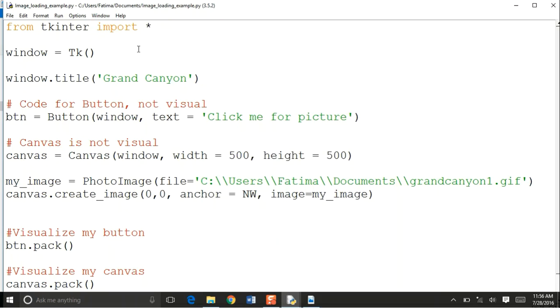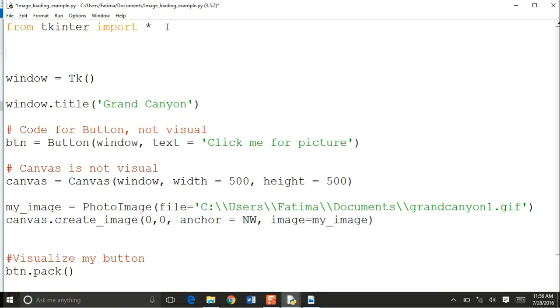So let's create a function in which my picture is going to be loaded. So I'll create a function to load an image. Right after the Tkinter import line over here, I'm going to write a function. And to create a function, the first thing, so let me just comment this. So this will be my function to load image. So I commented that out.